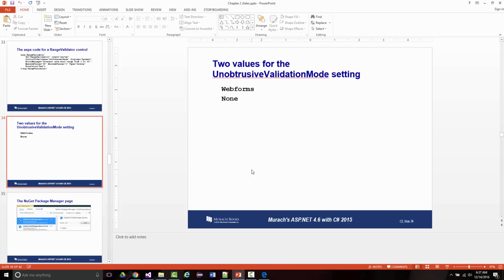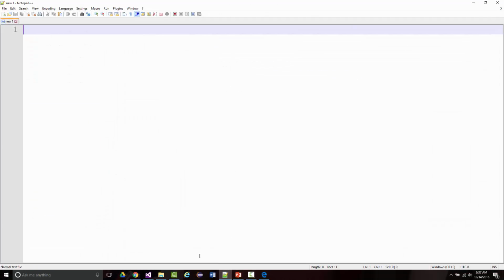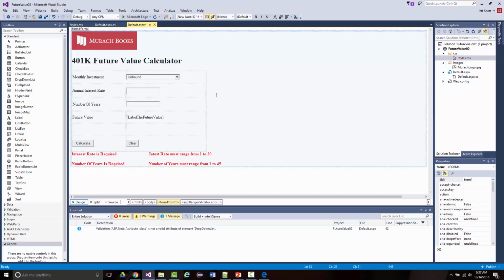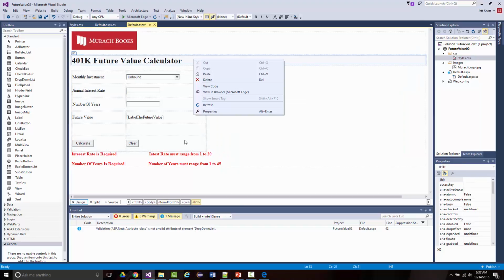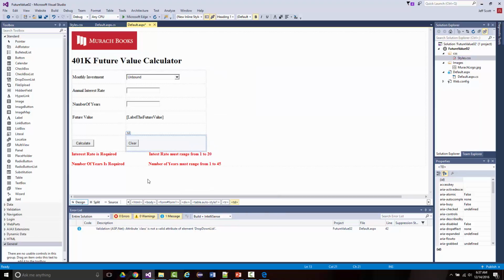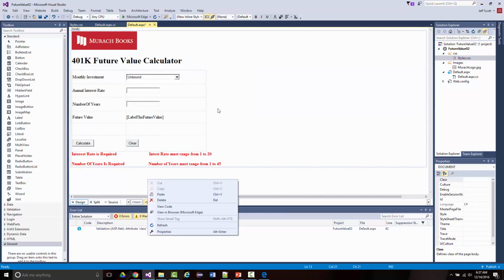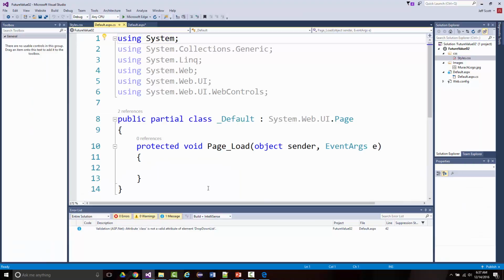There's a bunch of different ways that you can set up unobtrusive validation. I can go into my load event. I can go into my code. If I right mouse click, I can go to view code, so I can do it there.